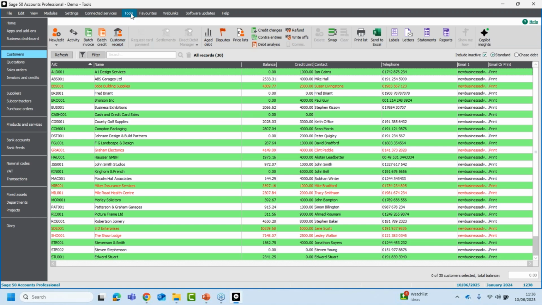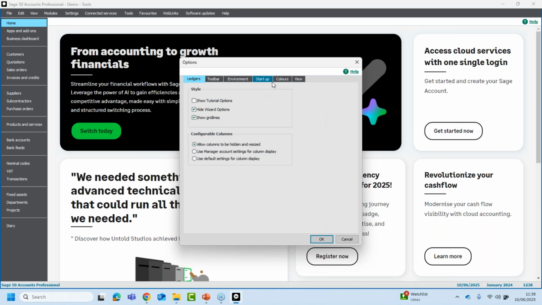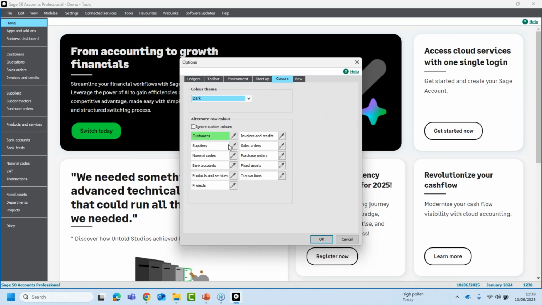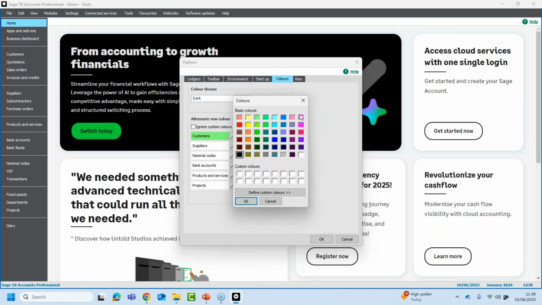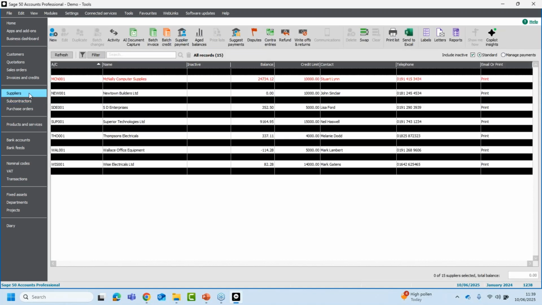The one little thing to watch out for, and I'm going to quickly point this out just in case anyone does stumble across it. If you go to Tools and Options, back to Colors, and if we just pick on Suppliers, you'll notice on here, if you do nothing else, black is highlighted. It defaults to black. So if I do nothing and I just click OK, you'll see I get that effect. If I click OK, pop into Suppliers, and not the best effect, but lovely black and white stripes, that one. So in honor of the Geordies.